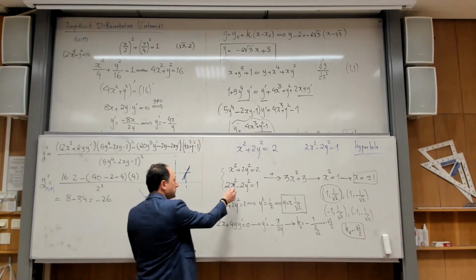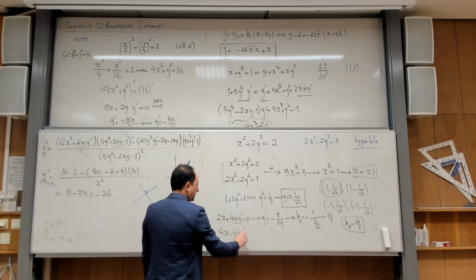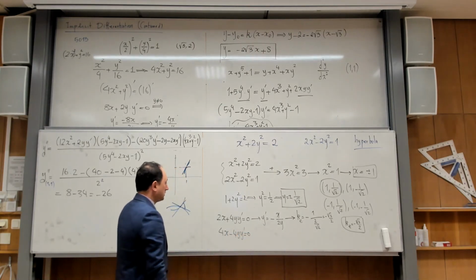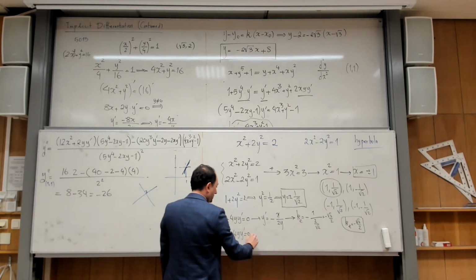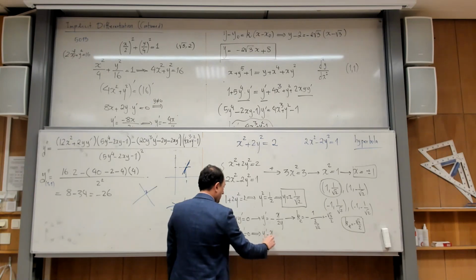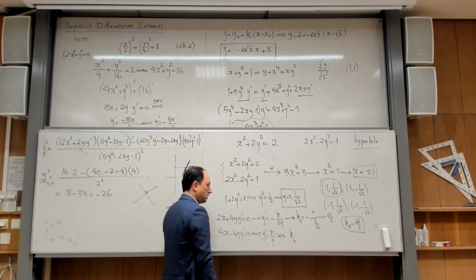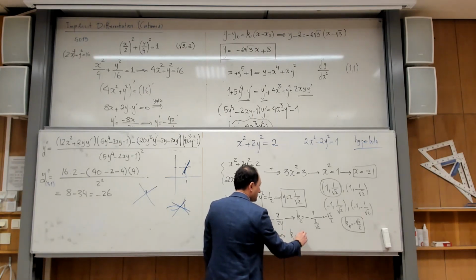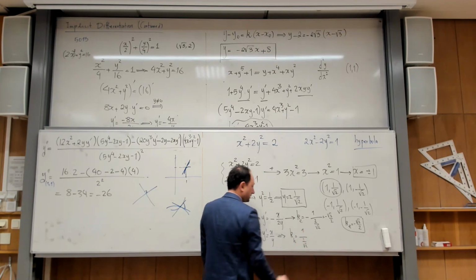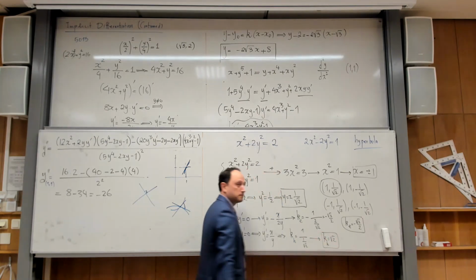I will do the same thing for this one, so it becomes 4x minus 4y y prime equals 0. Okay, what I do, I move this to the other side and divide by minus 4y, so y prime becomes x over y, yes? But then I also put in that intersection point, so the k of the tangent to the hyperbola is equal to x, which is 1, divided by this number. So this means that the k of the tangent to the hyperbola is the square root of 2, yes?